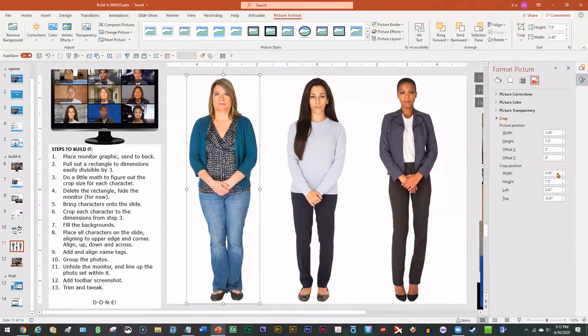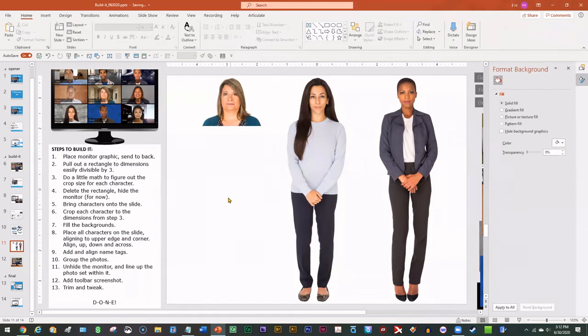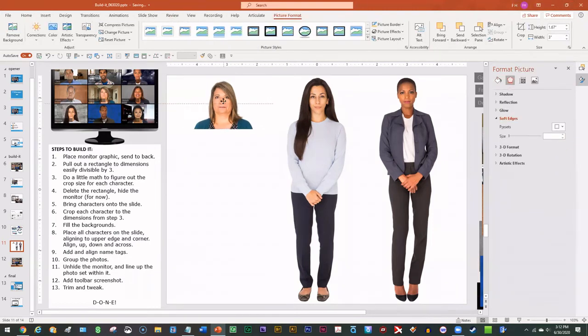So what we're going to do is simply focus here on crop position for the moment. We'll put for width 3, and then the height, you might remember, is 1.67. And now you see why I favor round numbers. And then up here, I'm going to move her to the center. So offset X, I'm simply going to replace that with 0. As soon as I click away, back on the slide or into another box, that crop is completed. So that's a very neat trick, and something that I have fought and fought and fought to get good crops with. And now that I know about this panel, my life has just become a lot easier.